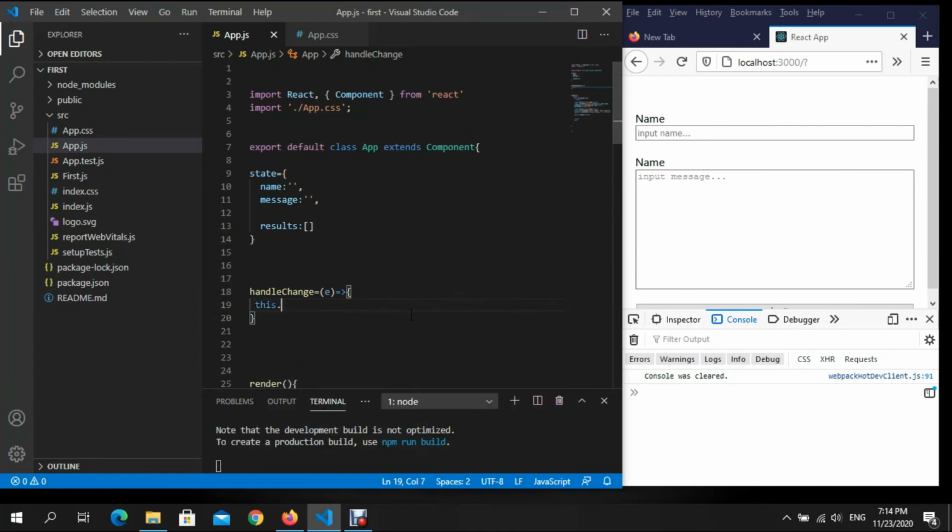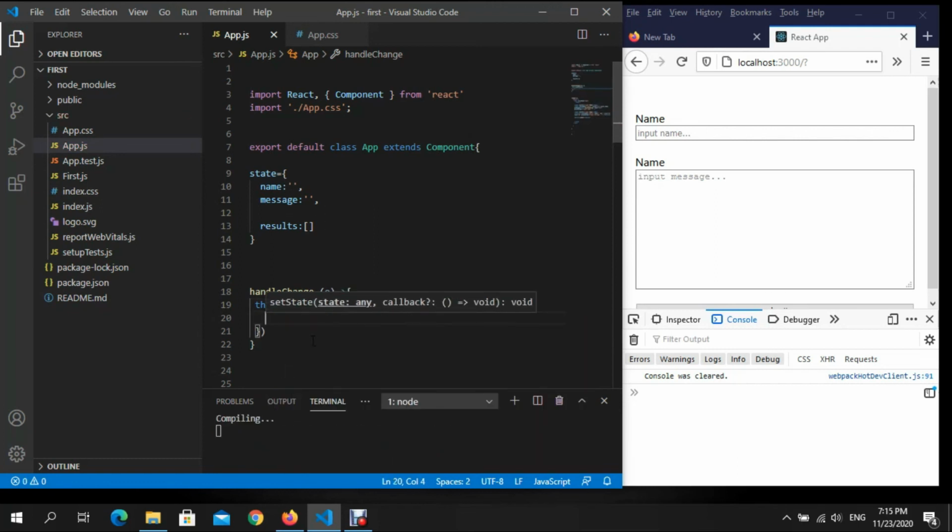So this dot set state, and generally now we want to bring the new state. Okay, every time we push a button we bring a new state. We push a key, I mean, from our laptop.